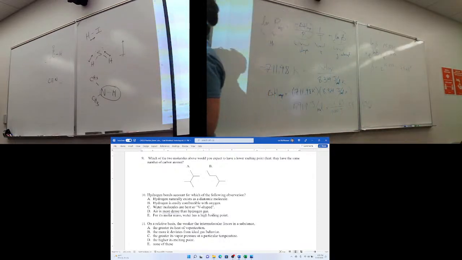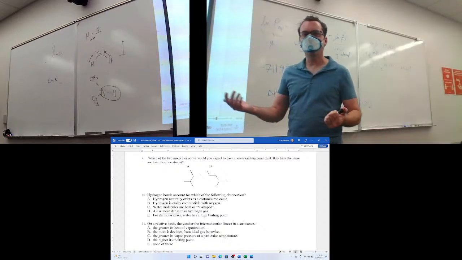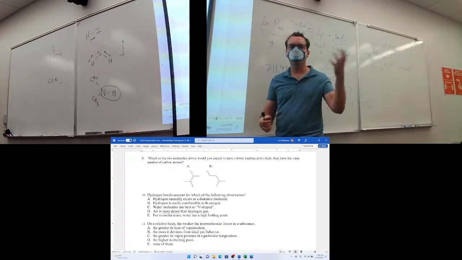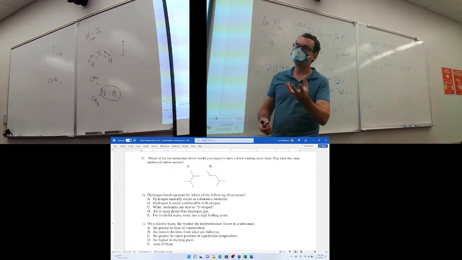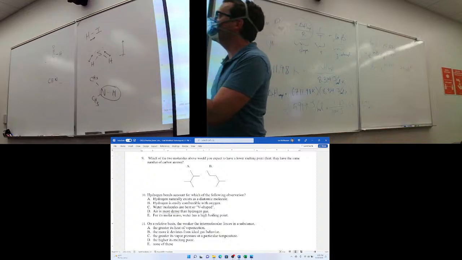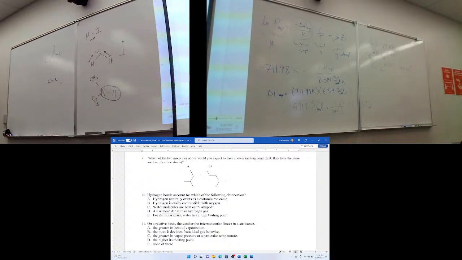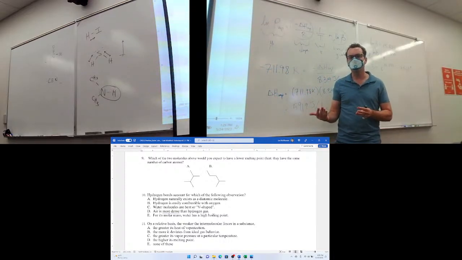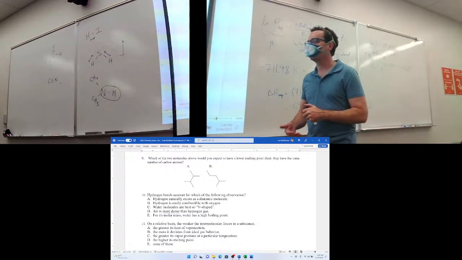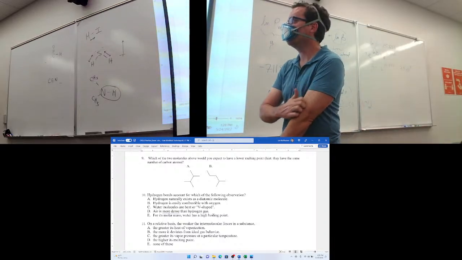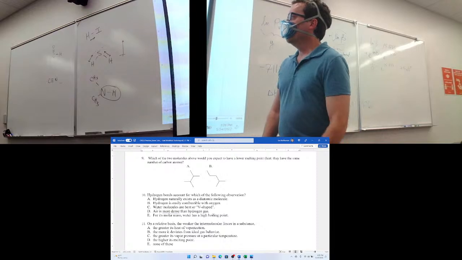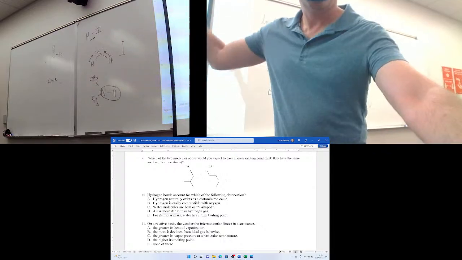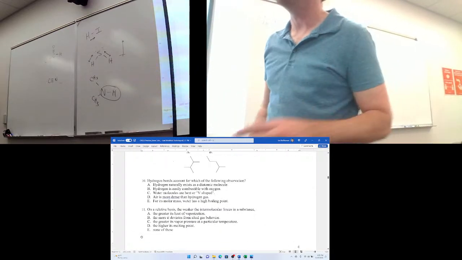Air is more dense than hydrogen gas. That's true too, but there's no hydrogen bonding in air. Air is just O2 and N2, mostly. There's a little bit of water in there, but that's not really the majority of it. For its molar mass, water has a high boiling point. So that's it. The fact that water does hydrogen bonding is what causes it to have a really, really high boiling point. Okay? These are all true, though. Only one of them is relevant to the question.